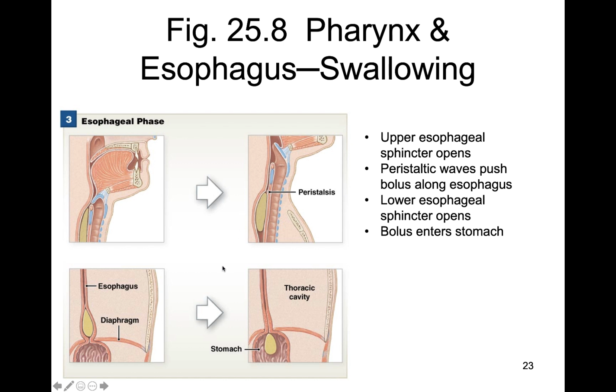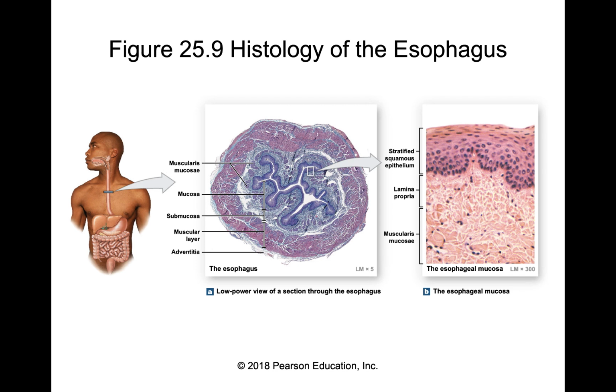And the food comes down, passing through the upper esophageal sphincter and goes down to your stomach, passing through the lower esophageal sphincter. And it's going to go into the stomach, and then the stomach is going to mesh up the food and release the chemicals that need to be released to break the food down further. And that's going to be involuntary. You can't really control that or manually think about it.